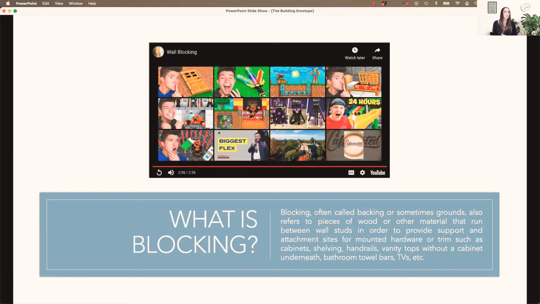If you're working on a renovation project and they're not tearing the walls open, you can also add blocking to the exterior of the wall by adding a sheet of plywood that screws into the studs and provides you with a place where you can screw into and adhere without having to add blocking or tear the walls open. So blocking is really important, and it's definitely something that should be documented on the interior design drawings, since we typically are the ones that know where all of these accessory pieces or decorative pieces are going. And you can also see blocking in steel framing construction.